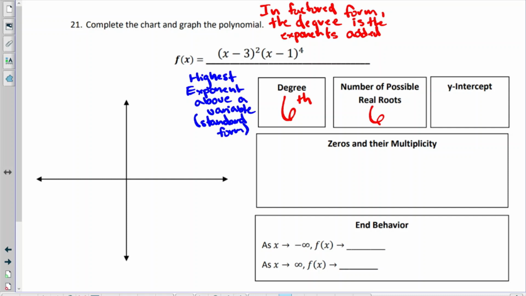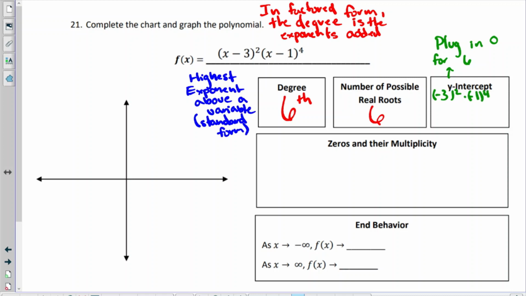To find the y-intercept, you plug in 0 for x, and then you solve, right? It should just be some number. You can type it into a calculator. Be careful with your exponents in the parentheses. So for example, in this problem, to calculate the y-intercept, if x was 0 in this first one, I'd just have -3 squared, and then times -1 to the fourth.